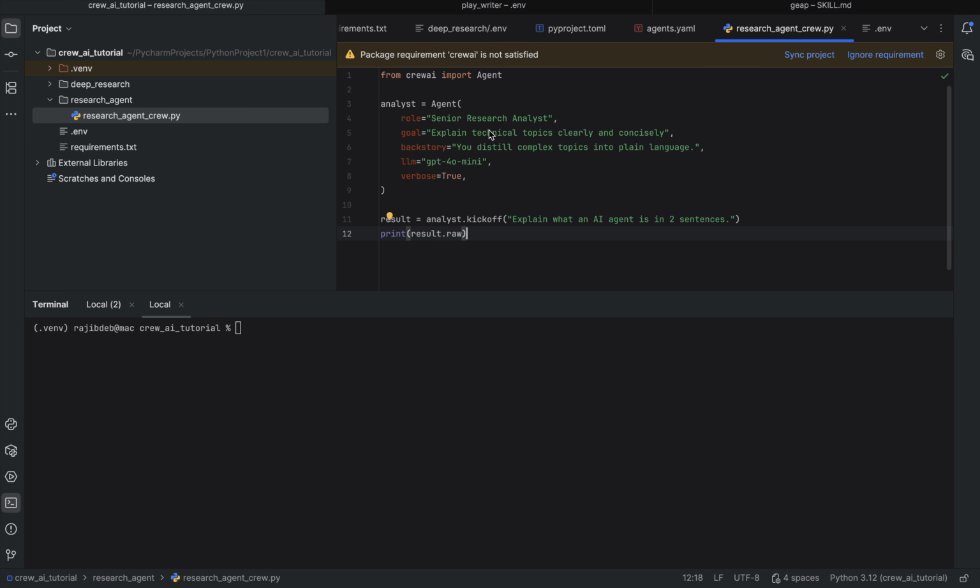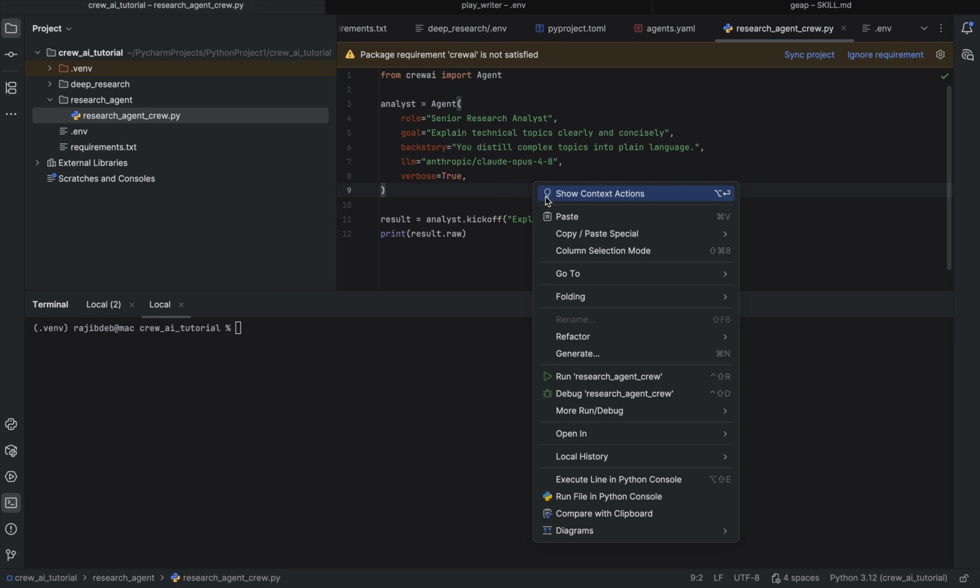What we are doing here is importing the Agent from CrewAI. I'm creating the agent here, giving it a role, goal, and backstory. I'm not going to use this LLM. I want to use Anthropic, and the model Claude Opus 4.8 is what we'll use. Verbose equals true.